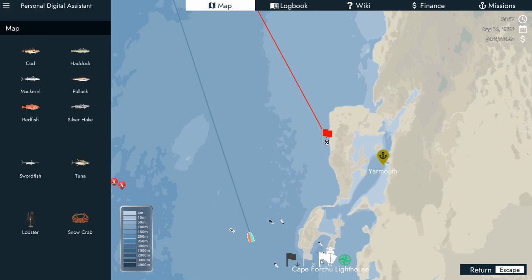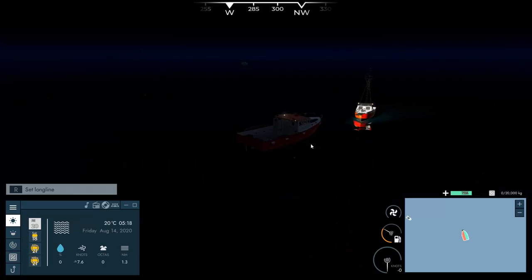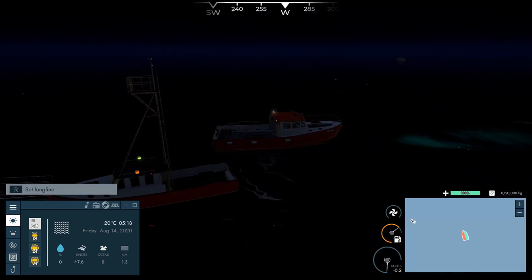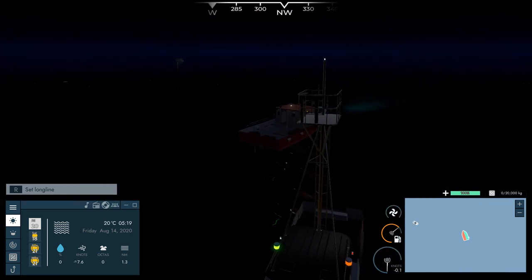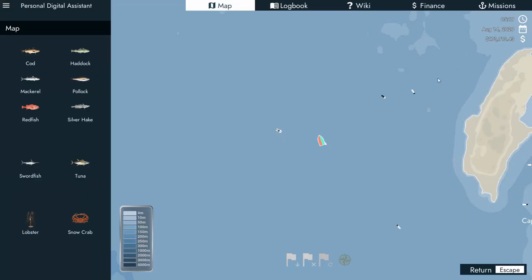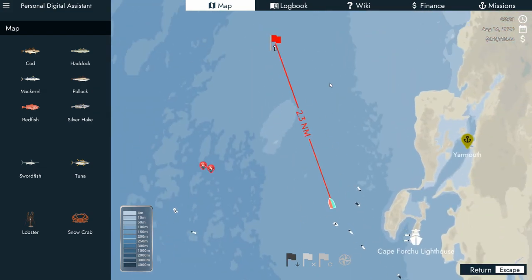Oops. Thought I hit my button. Why aren't you moving? Oh. That's why. Little feller almost ran into us. Oh, there's a little glitchiness there. Little feller almost ran into us. That's not good. There we go.